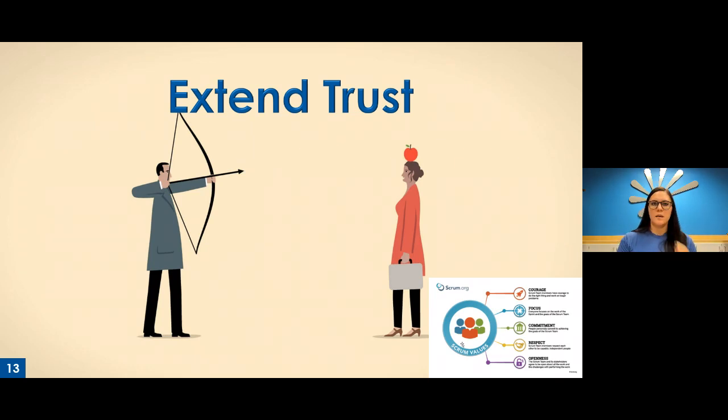Extending trust means taking an objective look at the risk involved in the situation and the credibility and capability of a person, and doing a balancing act, saying, is this a good match? Or is there a subset of this that I can extend trust, or is there whatever? And taking the elements that you can extend and extending that as you would a pencil, like you're extending it and saying, hey, this is for you, and letting go.